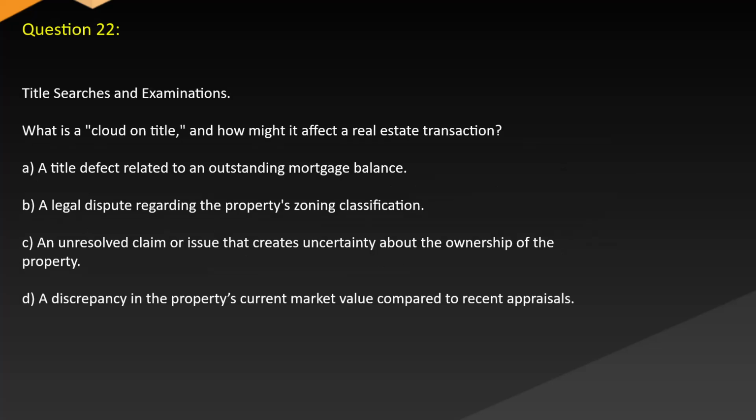Question 22. Title searches and examinations. What is a cloud on title, and how might it affect a real estate transaction? A. A title defect related to an outstanding mortgage balance. B. A legal dispute regarding the property's zoning classification. C. An unresolved claim or issue that creates uncertainty about the ownership of the property. D. A discrepancy in the property's current market value compared to recent appraisals.